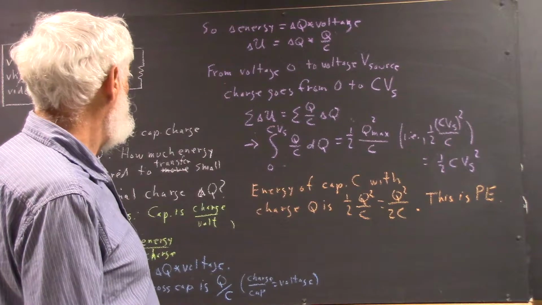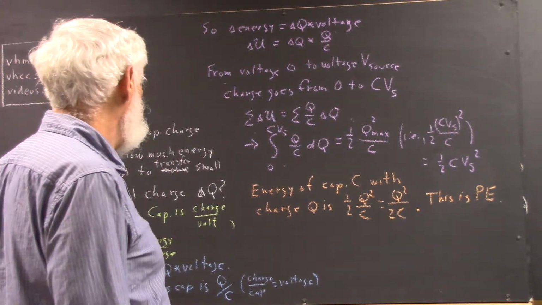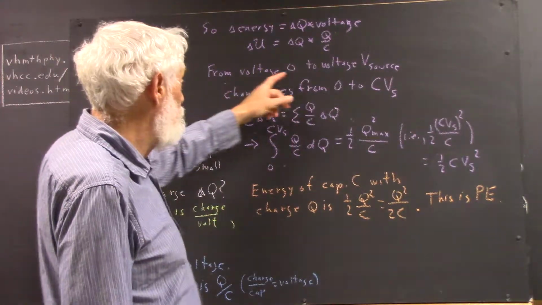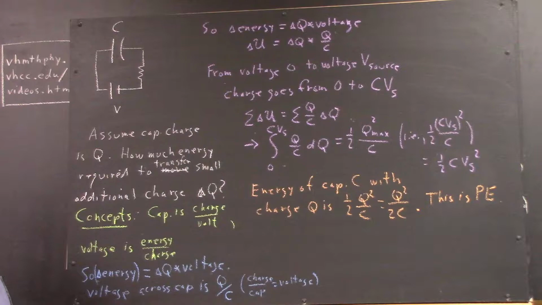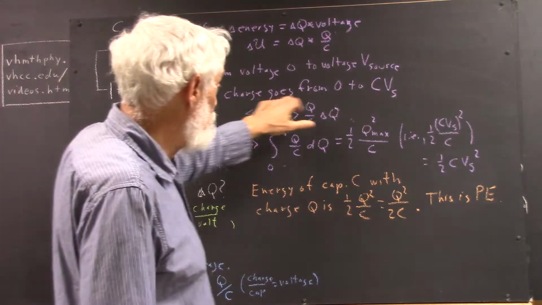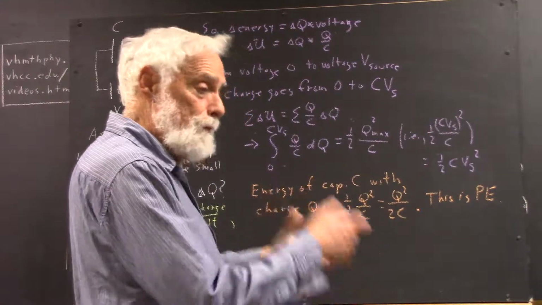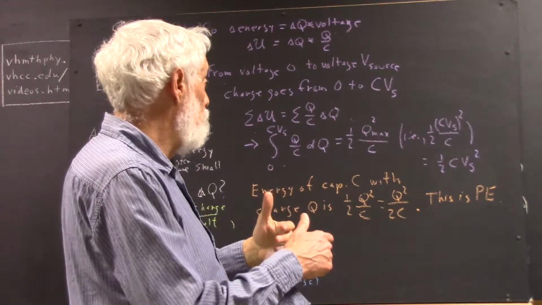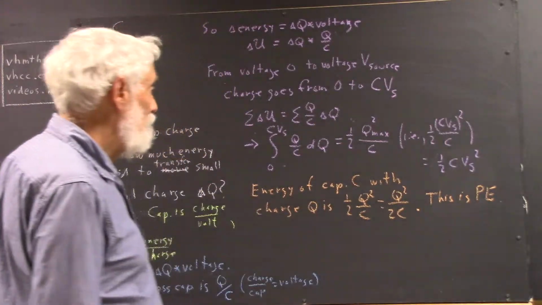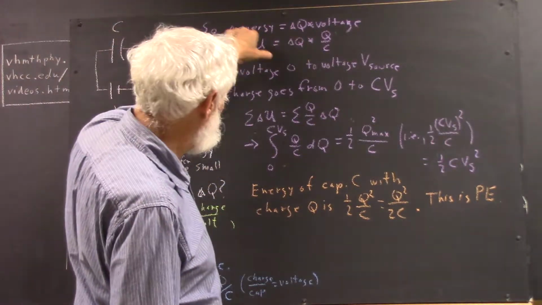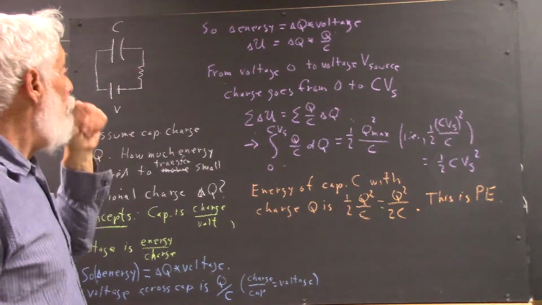So, well, there are many ways to think about this. Let's say we go from voltage 0 to the voltage of our source with this system. Okay, then the charge is going to go from what? 0 to capacitance times source voltage. The capacitor will cease charging when its voltage is equal and opposite to the source voltage. And that equal and opposite thing helps reconcile the signs of our potential energy and our work and so forth.